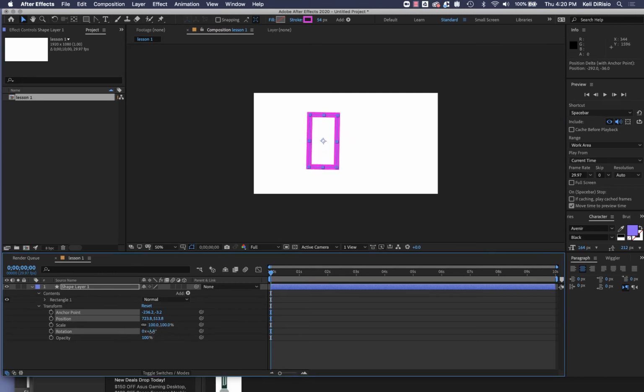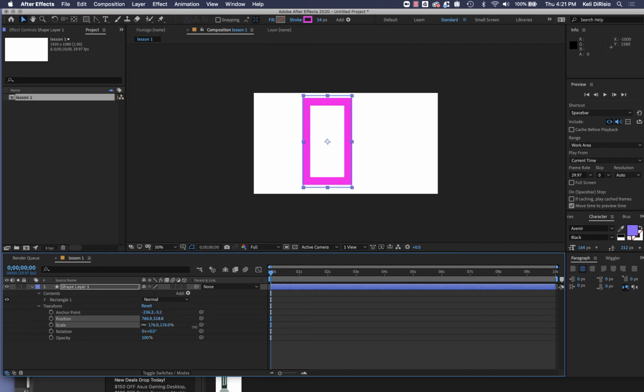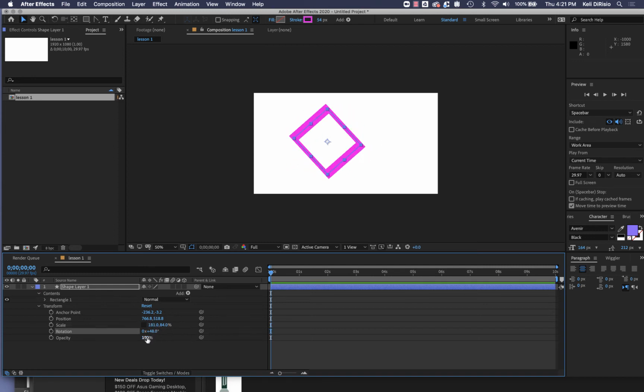So if you remember all of the different properties that we have, the different transforms, we have position, which is X and Y. X is horizontal, Y is vertical. We have scale, again X and Y, but they are linked. You can click on that to deselect it. We have rotation, which will rotate around the anchor point, and we have opacity.